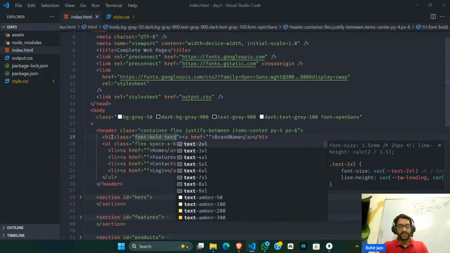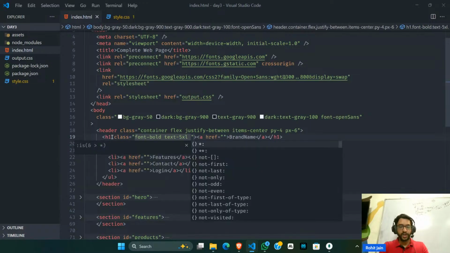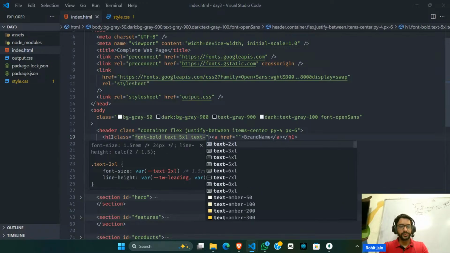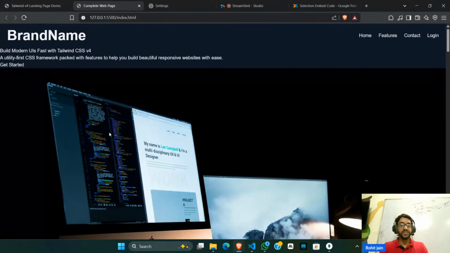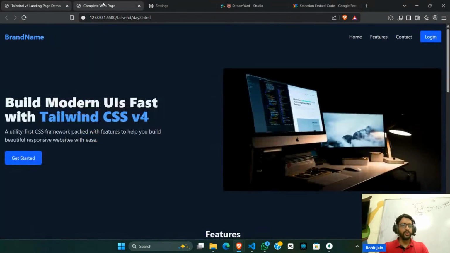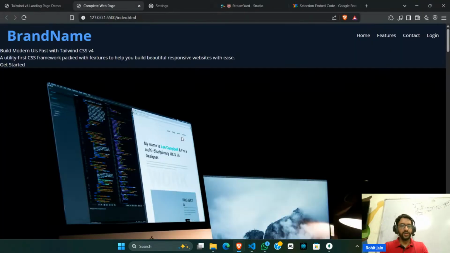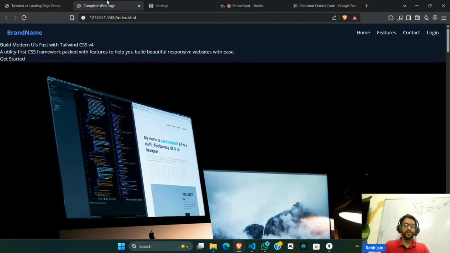Then we can have text 5XL maybe, and we want the color, so text blue maybe 400. Let's see. That got quite big. We don't want that big. So let me make it text XL only. This is fine.